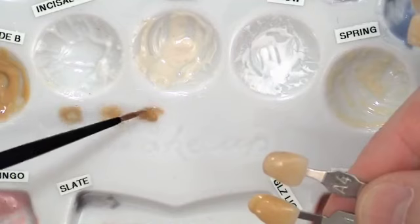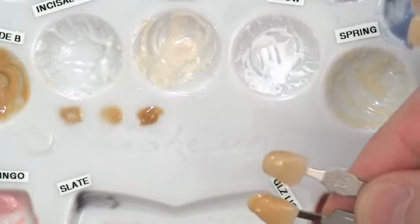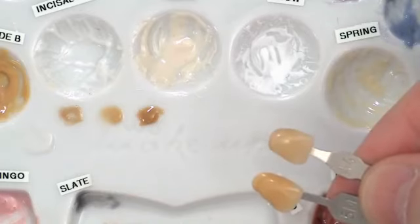Now these were mixed earlier, a couple hours ago. So don't think I haven't mixed them today. I have mixed them today. I always mix them at least once a day.